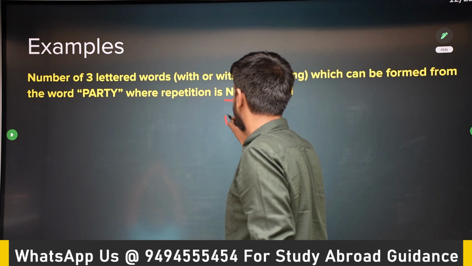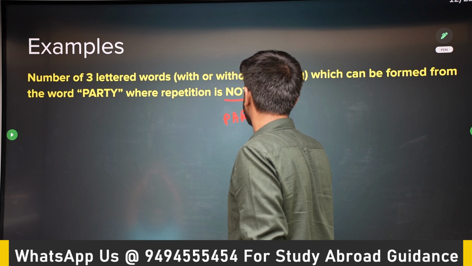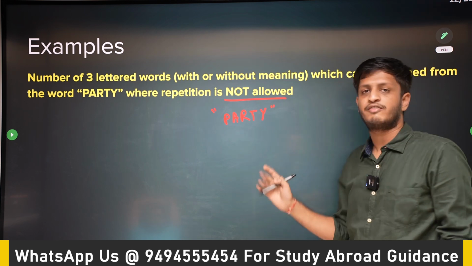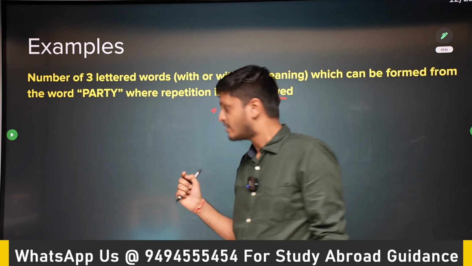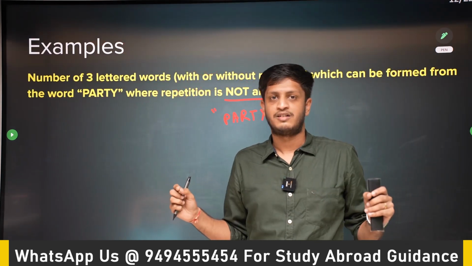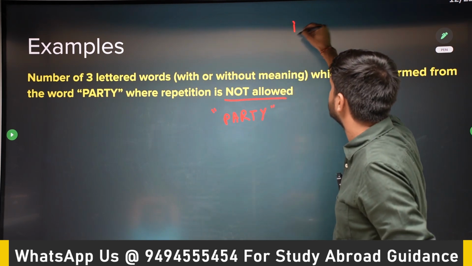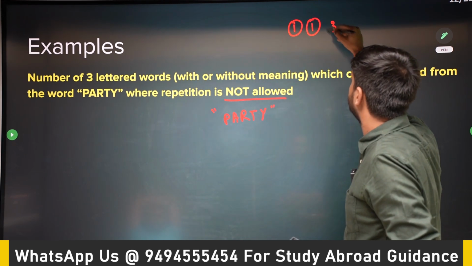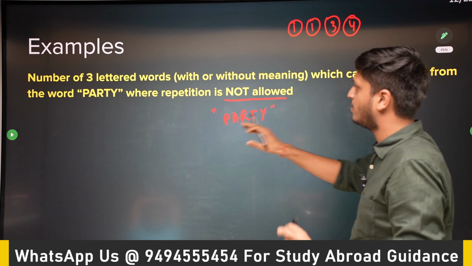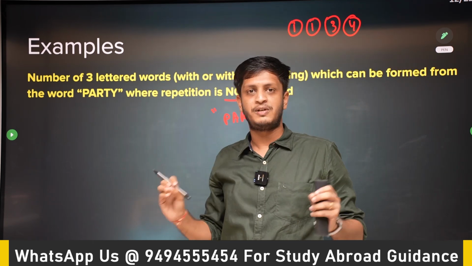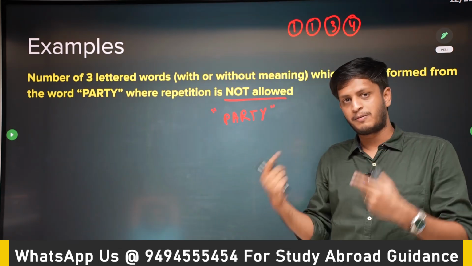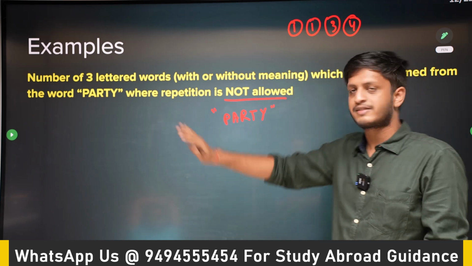So we have PARTY. The most important thing to note here is that all 5 objects are different. In all the proofs which I did so far for permutations, I assumed that objects are different. We are not arranging objects like 1, 1, 3, 4. No, you don't have two ones. Here also the objects are different. You have 5 different objects: P, A, R, T, Y. In later questions, you will see the objects will repeat and I'll tell you how to solve that. But for now, objects are different.